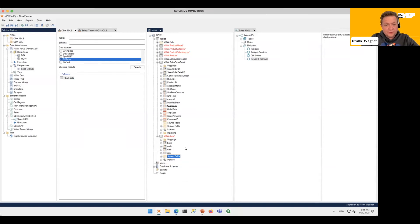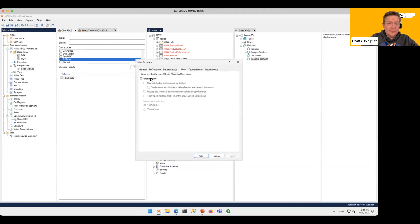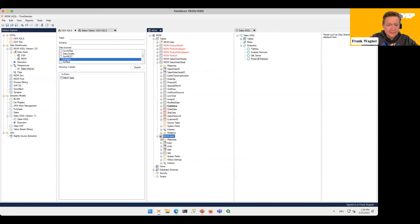Next, we want to make sure we build a history of exchange rates — this goes in the direction of slowly changing dimensions. How do you build history to always have the right exchange rates for point-in-time analysis? You can build this by hand but it takes a long time and is very error prone. In Time Extender we've coded this out for you — just click on Table Settings, enable the history, make some additional choices, go to Data Extraction, disable truncation for a historized table. Now the table is historized.